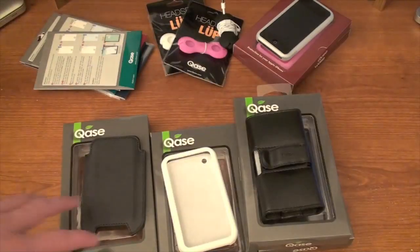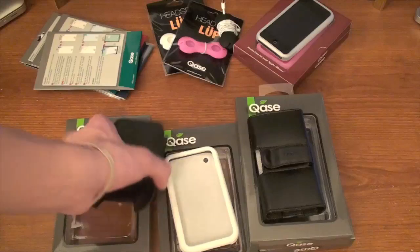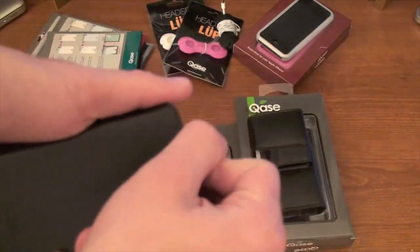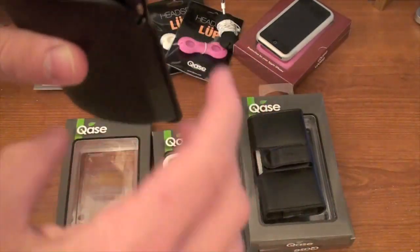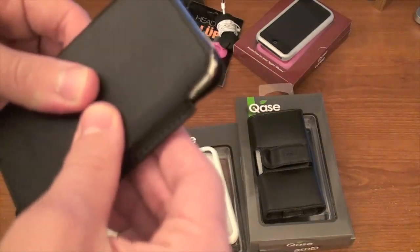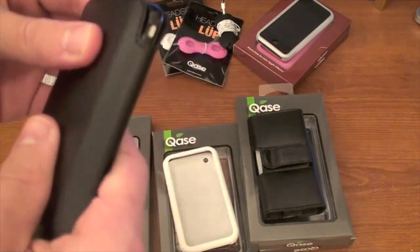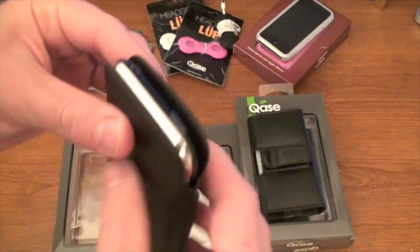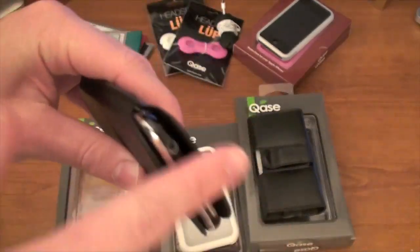So let's take a look at these next three cases. This one right here is like a leather sleeve. This will just slide right into here. That seems really durable. Wow, that actually surprised me. I didn't think that would be as strong as it feels. It feels like I could just throw my phone off a building and it would survive. At least, I guess, if it doesn't hit right here.